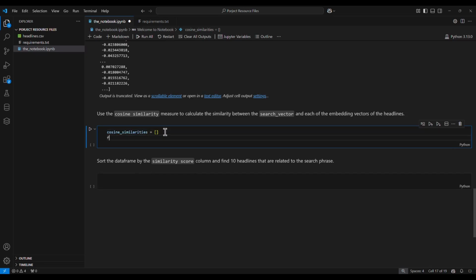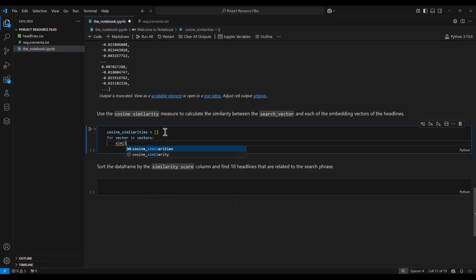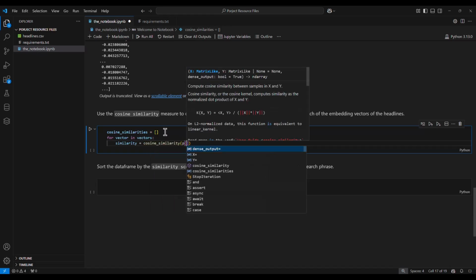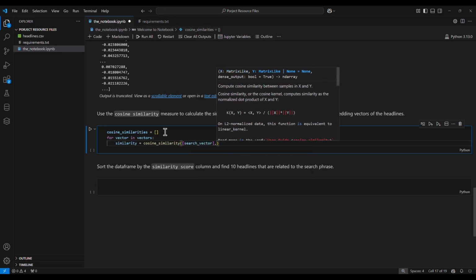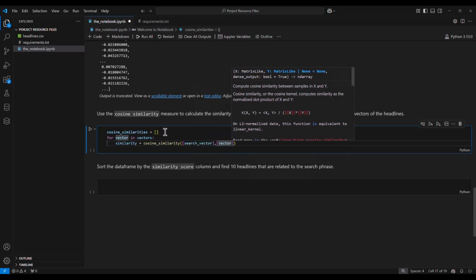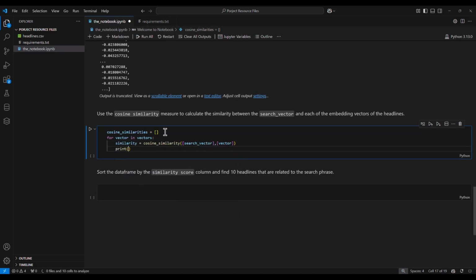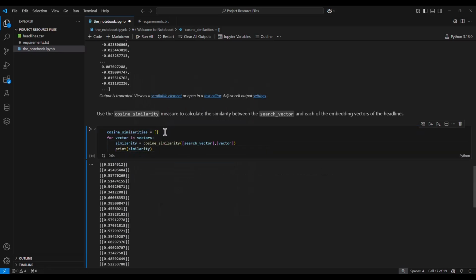And I'm going to use a for loop to loop through every vector that I have in my vectors list. Now I'm going to create a variable called similarity, and I'm going to calculate the cosine similarity between the search vector and the vector that I have. And now let's go ahead and have a look at the similarity. I'm going to run this.